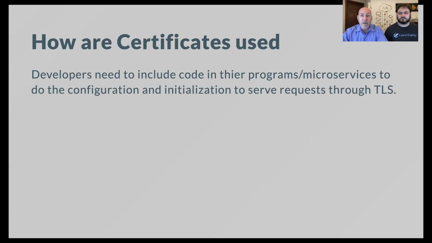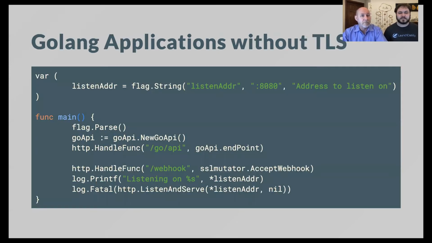Cool. So let's see an example in Golang. Yeah. So this is a simple Golang web server application. It's got a flag that defines its listen port. It starts up, it parses, it creates some backend service, and then registers that backend service's handler functions with the Golang HTTP web framework. Then it calls http.ListenAndServe, which will theoretically never return. That starts up your web server.